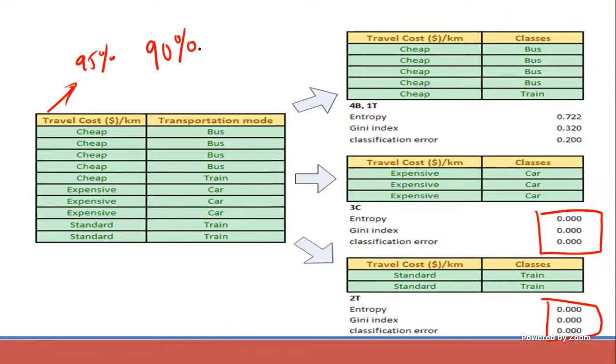So, Professor, here what work is entropy, Gini index, and classification error doing? The same thing we have learned in the chi-square test also, right? There also it is doing the same thing. It is finding out which will be the best option to split the branch, right? Yes, that's the objective. Which branch will I use to split, so that at the end of the day I get a better or a homogeneous kind of thing. That is the objective. Exactly.